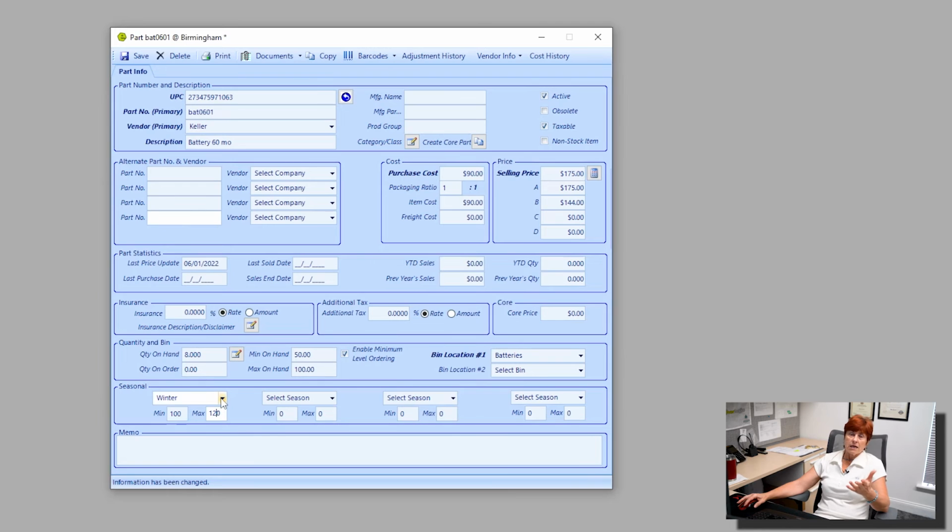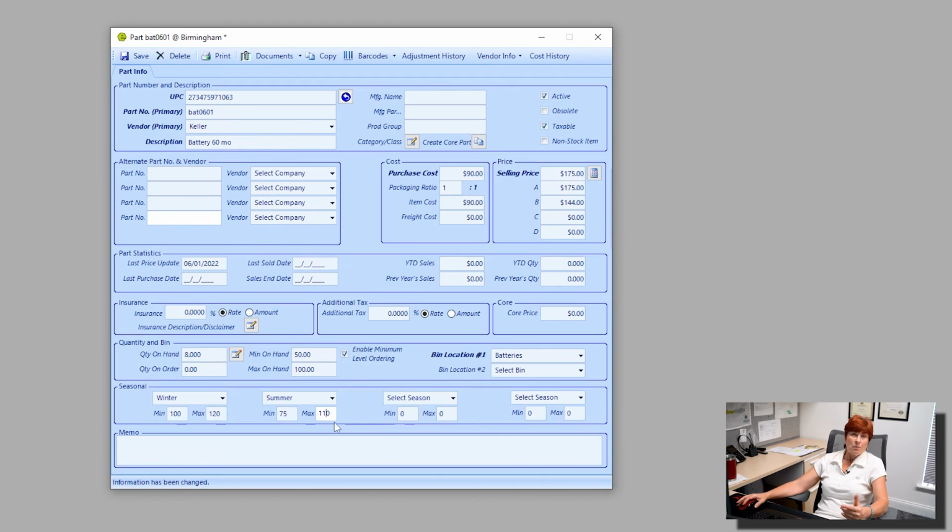Let's say tires, another example. In the summer or fall, you may sell more tires because people are doing more traveling. So you could set the summer seasonal for your tires, and let's say I don't want to go below 75 on a particular tire, or I don't want to go more than 110 on that particular tire.